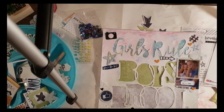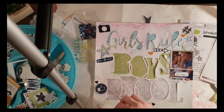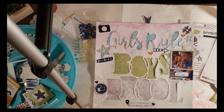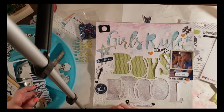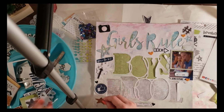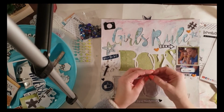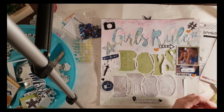Editing, isn't that funny? I don't know if it'll come up when the video actually is done, but as it's going through here, things randomly appear on the screen, like that little orangey coloured heart. So as you can see, I try to do little clusters, but they're little. Like in that top right corner, the hashtag, the little heart, the little star, without making them like, woo, here I am, I'm another big embellishment cluster.